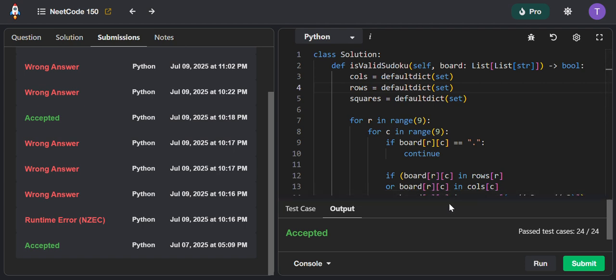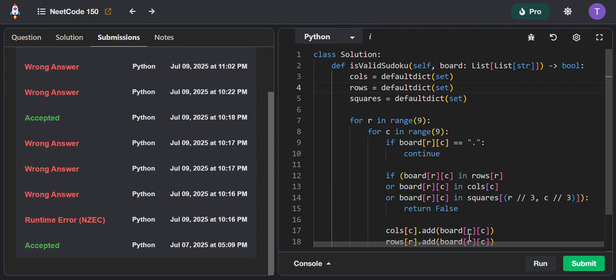There is a better way to solve this problem, not a better time complexity, but a better space complexity. So we can solve this in O of n space. And instead of using a dictionary, we're simply going to use an array as follows.